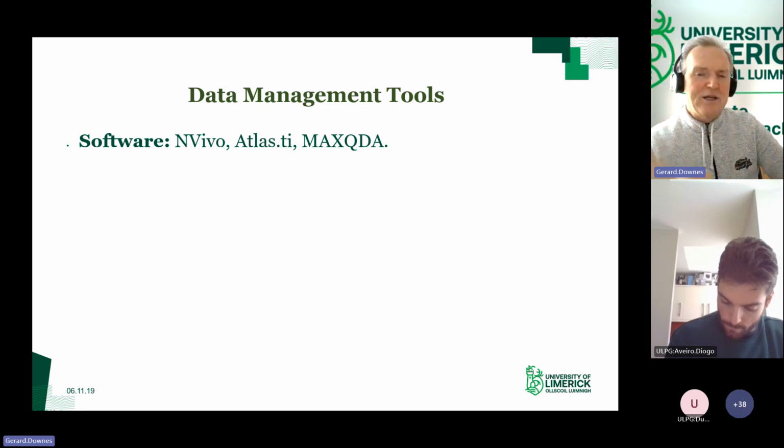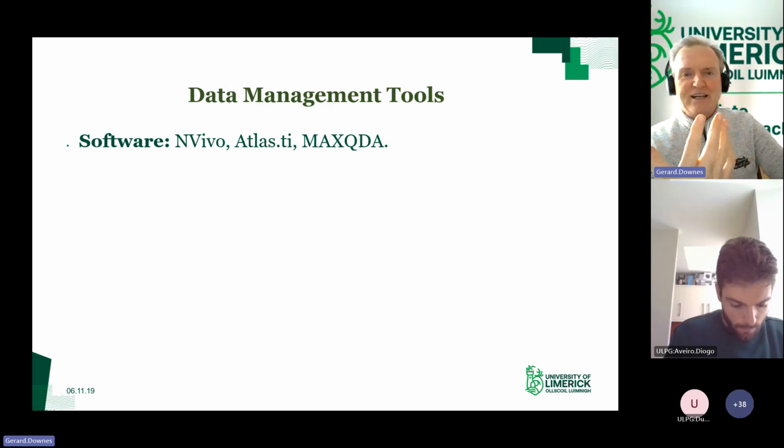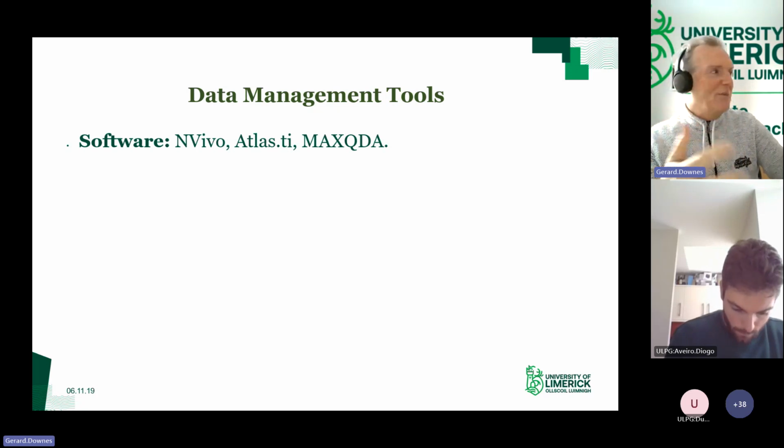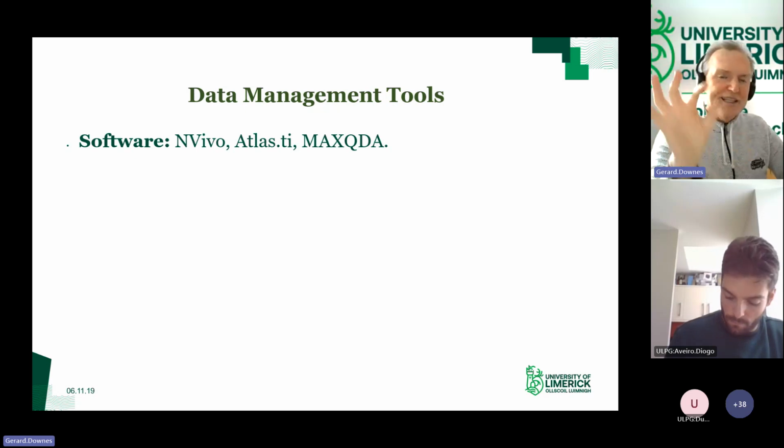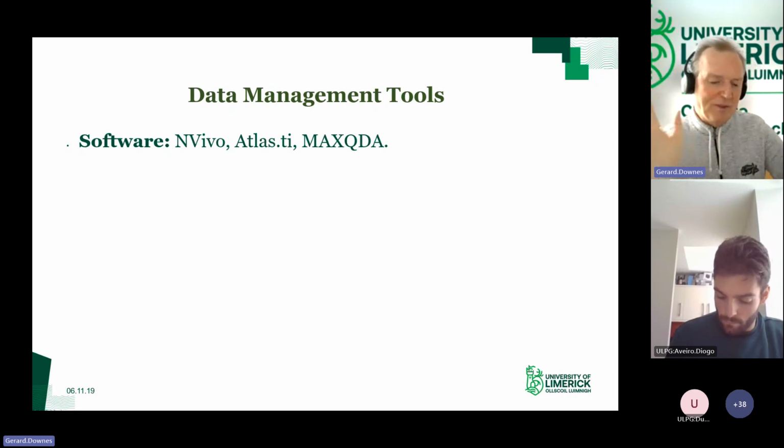Many years ago, and I don't mean to sound like I grew up in some technologically deprived era, but it would have been amazing during my PhD to have a piece of software which would help you to code transcripts. That would have been absolutely glorious to have.